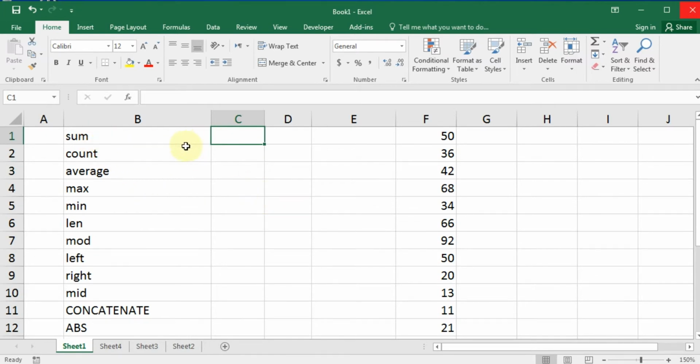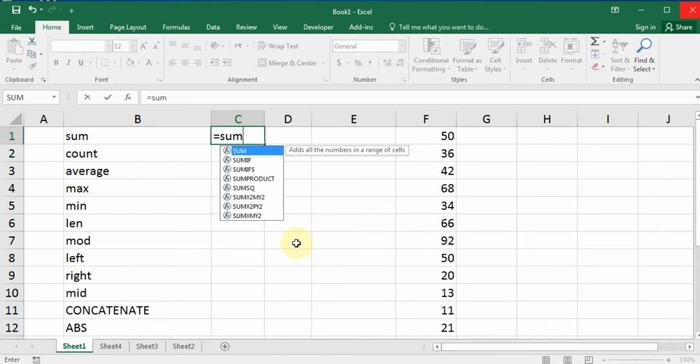First of all, it comes with the sum function, as we have checked in the previous videos. What it does is calculate and give us the result of the addition in the cell. We start with the equal to sign, and we write sum, you can see it will show up, and press the tab key.